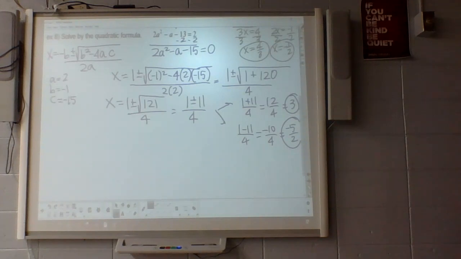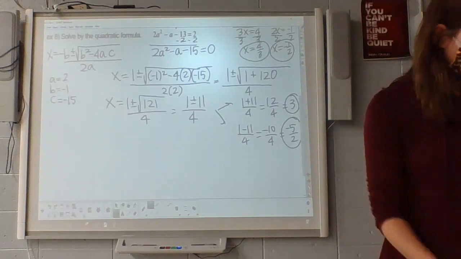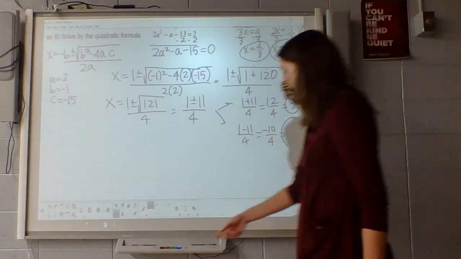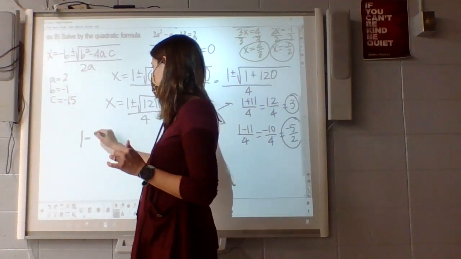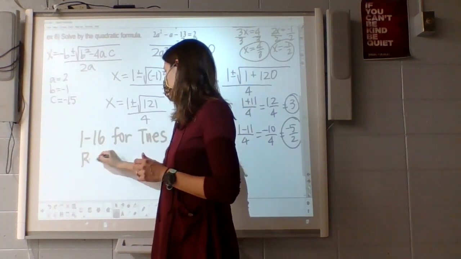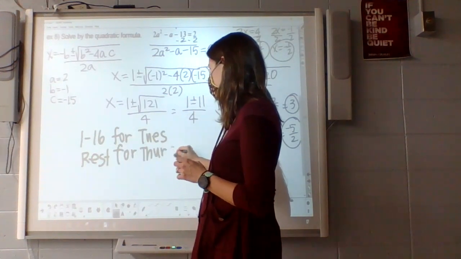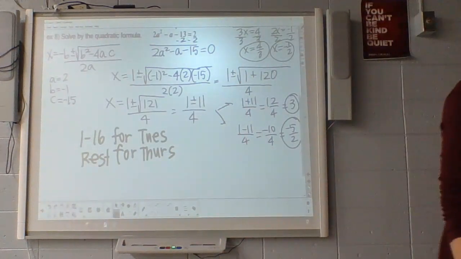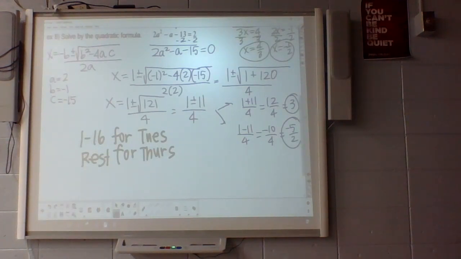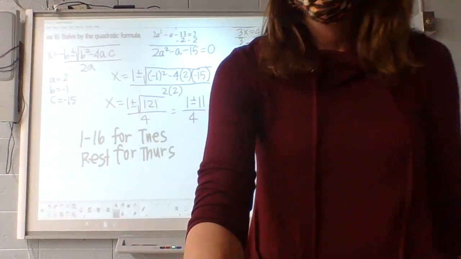So what we're going to do for tomorrow is the review packet I gave you. The problems we just talked about are basically up to number 16. So I'd like you guys to try to finish 1 through 16 for tomorrow. And then the rest will be for Thursday, plus maybe a little bit more with chapter 9, so I might have a little additional. So 1 through 16 for Tuesday. Okay. Thursday.